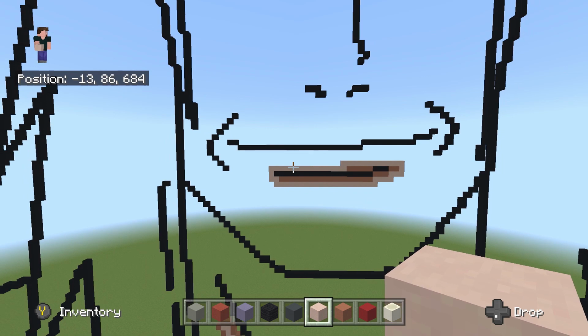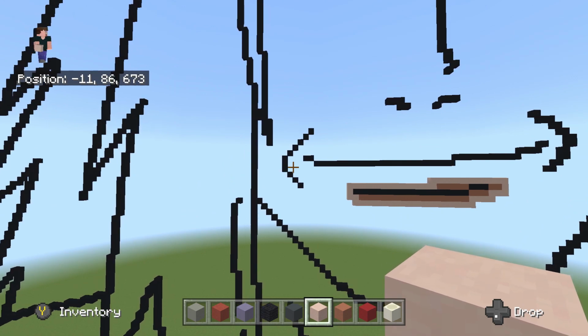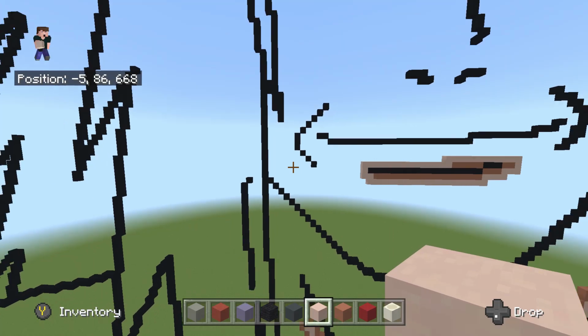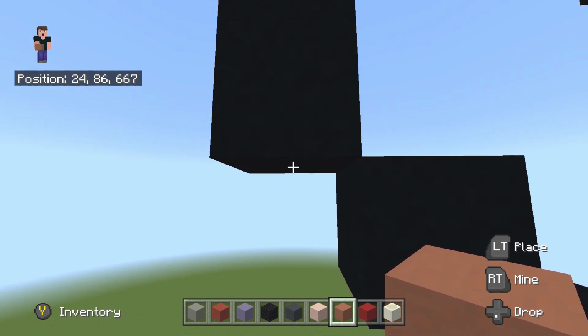So then moving on to the next part, we're going to be flying to the left, where as you can see we've got the bend here of the mouth, and we want to be flying over to the underneath of that 3. That's like flat, just going up. So fly over to here, once again with our white terracotta and terracotta. So we're going to be using our terracotta first. We're going to place 2 going underneath from here.